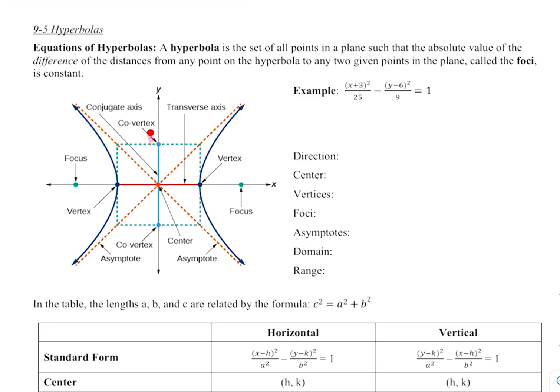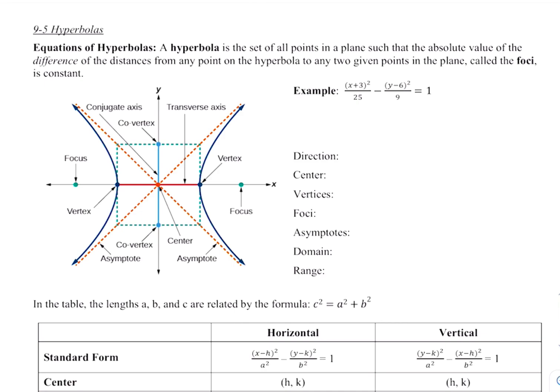We could have this axis be longer, where the co-vertices are connected. And for the co-vertices, we're using our b value. So from this co-vertex to the co-vertex, it's still a distance of 2b, but now we are calling this the conjugate axis, meaning the opposite of the transverse axis. It is possible for this axis to be longer than the one connecting the vertices, which is not true in our ellipses. So that's why they have different names. And keep in mind, everything that is dotted is not actually a part of our graph. We're just using those pieces to help make it easier to graph.